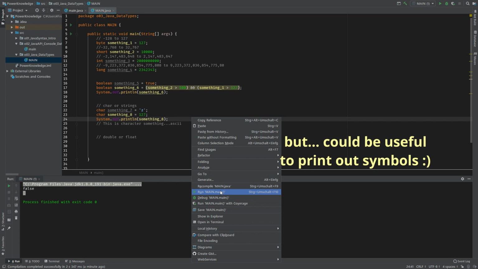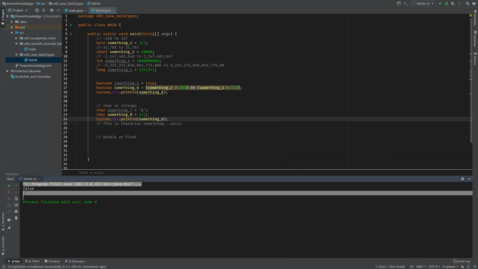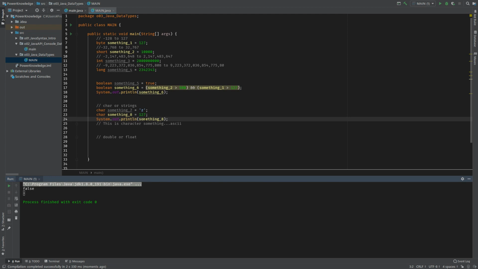Let me show you what happens if something 8 is 127 and you get this sign. You see, you get some different signs here. It's kind of interesting. You should somewhere also have the letters. Let me check one of the letters which we will get. So what about 311? Yeah. Well, we now got 311, and 311 in the ASCII table is this sign. I don't know how it's called, like a key with something below it.